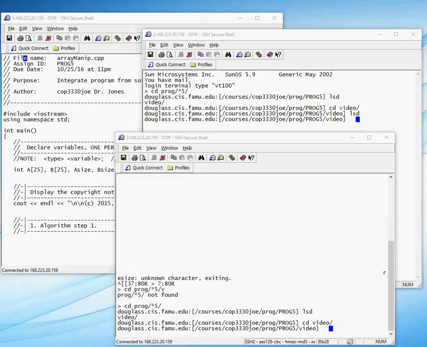Okay, this is a video addressing Program 5. I need to remind you the purpose of Program 5. It's really to have you construct a program from components that have been written by yourself and other students. Program 4 was about producing those components. Let's take a look at the components.